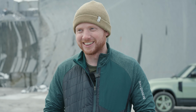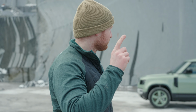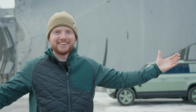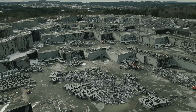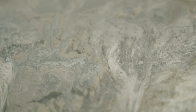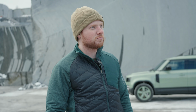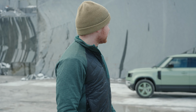It's been rad. They gave us the car for a week and they said what we need is a pretty clean, sharp, interesting photo with some cool architecture in the background. I said, no. But I can go to the source of what makes Norwegian architecture so great, and that is the granite, the rock that covers all of Norway. Here, this local source is called Larvikite. It's from Larvik, and this is where they get it. And this granite is what makes fancy kitchens cost way more than they should. It's what makes nice roofs so heavy and warm and perfect, and it's what makes Norway so great.